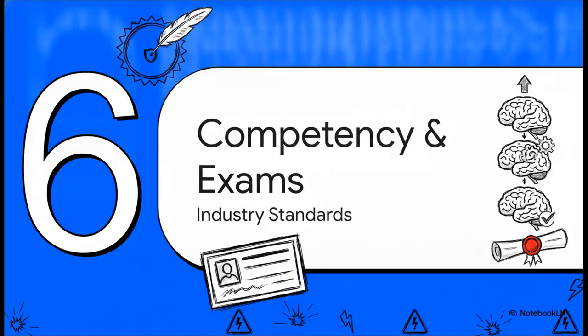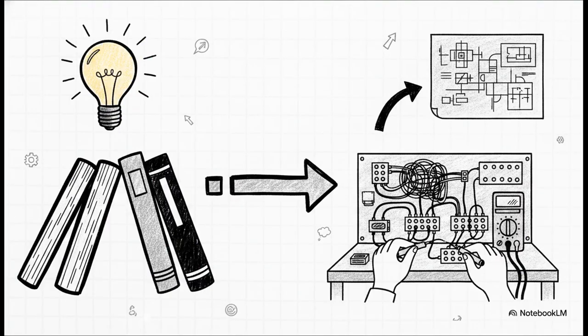Finally, Section 6, Competency and Exam Structure. But who actually gets to sign off on all this? Listen, certifying for hazardous areas is not some multiple-choice quiz you can just cram for the night before. Industry standards, like the CompEx scheme, combine rigorous theory with a hands-on practical bench assessment. Because a wrong answer on paper and a wrong terminal wired in the field carry exactly the same catastrophic real-world consequence. Technicians follow specific skill tracks: Ex01 and Ex02 for electrical installation and inspection, Ex03 and Ex04 for instrumentation, or Ex11 for mechanical engineers handling flame-proof joints.